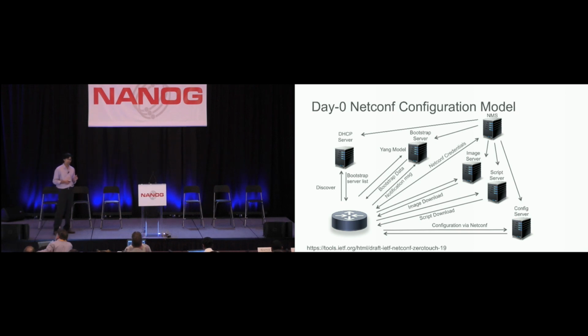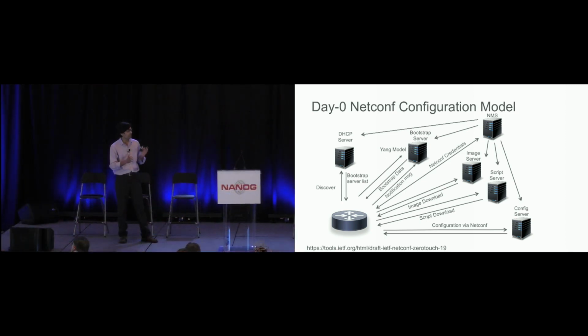Can be used for visibility, like if you have any kind of warnings, errors in the network, or it can also be used for status completion. Let's suppose the device and servers are able to negotiate the SSH keys or not. Those kinds of operations can also be checked with bootstrap servers. Once you have this negotiation completed between the server and your device, then you can also download the image or download the script or download the configuration via NETCONF directly.